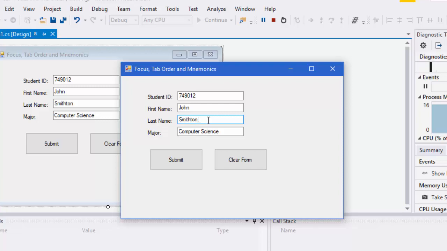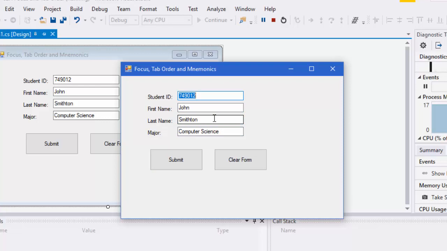We can tab between the different items using the tab key, and we'll tab between the items in the order that they were created, giving them the focus. So remember, we created the first name next, then we created the major, then we created the student ID, then we created the button for submit. So it can get the focus as well. It gets a little blue border around it and a little dotted line on the outline. Tab again to clear form, and then tab another time. It's going to go back to last name. You see the cursor flashing in last name, first name, major, student ID. So I can highlight through those items that way.